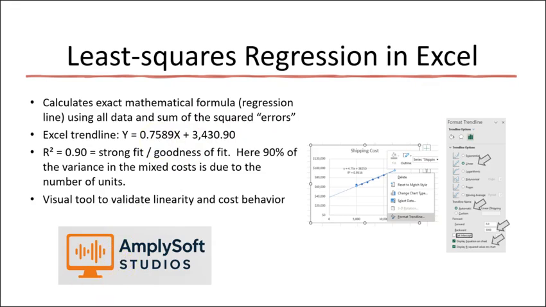Excel would also give us an output called an R-square. In this case, it shows the R-square to be 0.90. We know that's a strong fit. R-square shows the goodness of the fit of our equation to what we're trying to solve for. Here, 90% of the variance in the mixed cost is due to the number of units. Since we have different levels of Excel expertise, it's not going to be tested on in this class, but you may find the steps helpful in your own career as a manager, and I'll show those steps in the class handout. It's fast, visual, and Excel does the math for you.